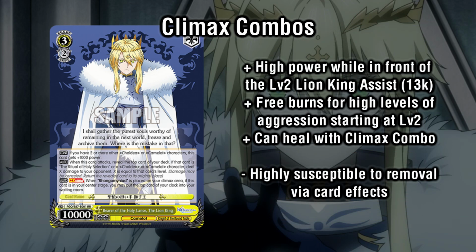The level 3 Lion King herself is the main asset of this deck. She sits at 11,000 power, going up by an additional 1k if you have 2 or more other Chaldea or Camelot characters, and has an on-attack burn ability. When she attacks, reveal the top card of your deck, and if that card is a Chaldea or Camelot character, or the level 1 ritual event, you burn your opponent for damage equal to the level of the revealed card.